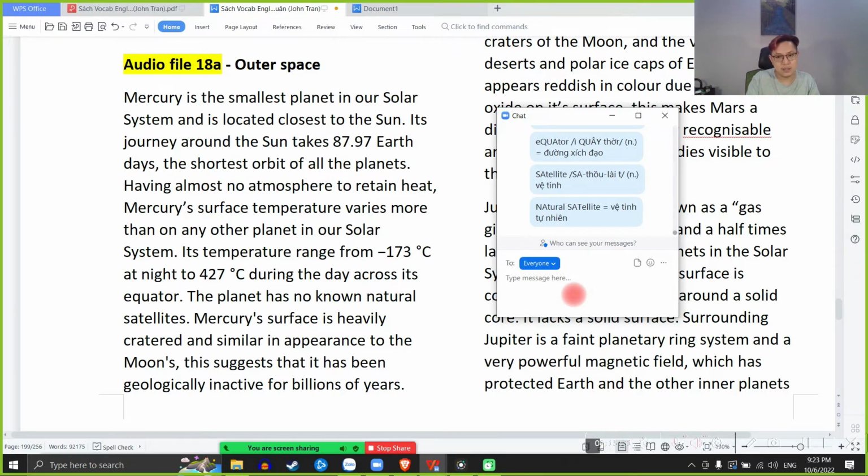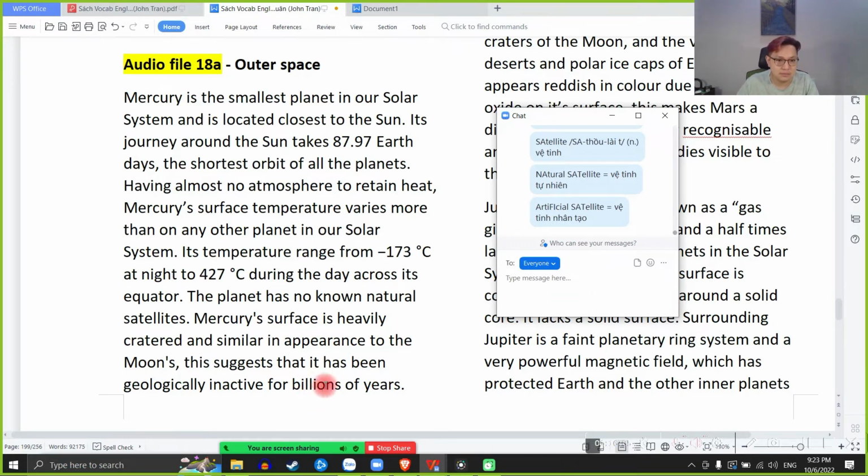And we have artificial satellite. Artificial satellite nó gọi là vệ tinh nhân tạo. Ví dụ mấy vệ tinh khí tượng thủy văn của chúng ta đều là vệ tinh nhân tạo hết. So all of the human-made satellites, environmental satellites are artificial satellites. So our moon is a natural satellite. Cái mặt trăng của chúng ta chính là một vệ tinh tự nhiên của hành tinh chúng ta đó.